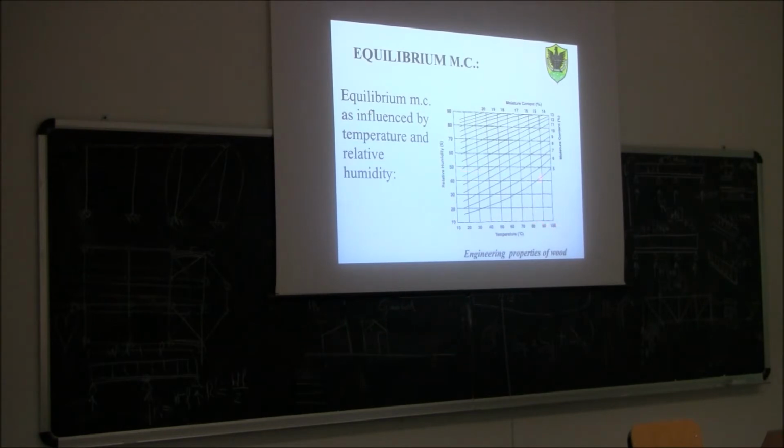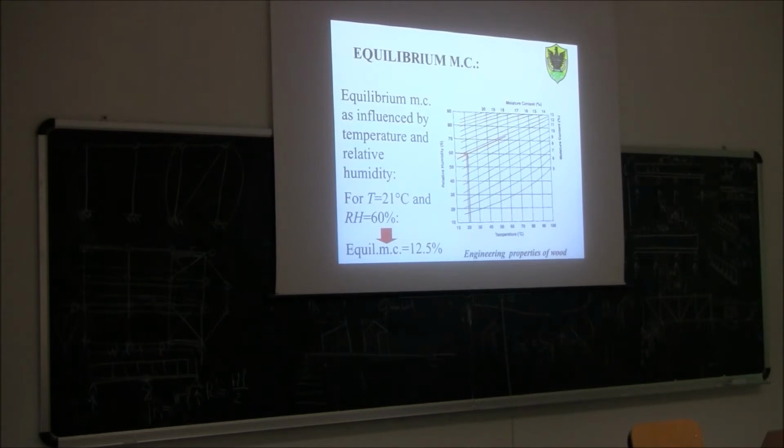There are also some other plots. For example, in this case, you can see here the curves are for any value of moisture content. Here we have relative humidity, here we have temperature. So at the end, again, same example as before, 20 degrees, 60%, then we need to interpolate here to find out the curve. So if this curve is 13% moisture content, this is 12, more or less, we get 12.5%. As you can see, there is more difference between this plot and the other one, where we got 11%.